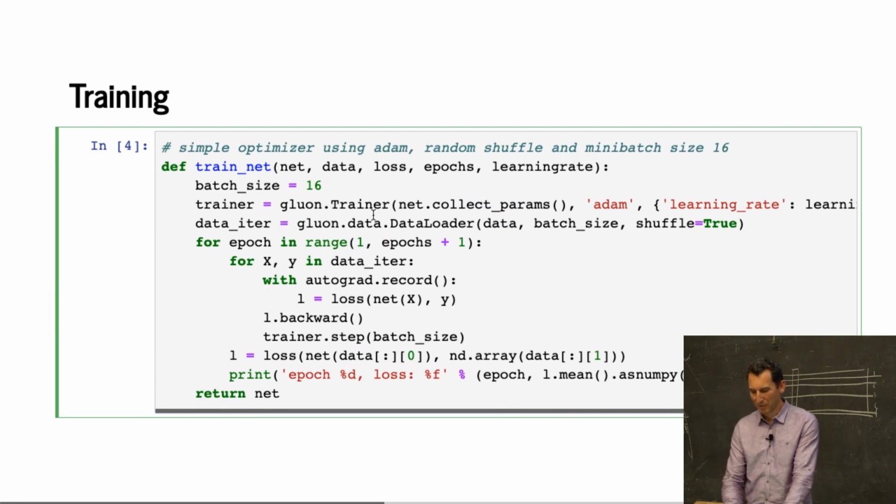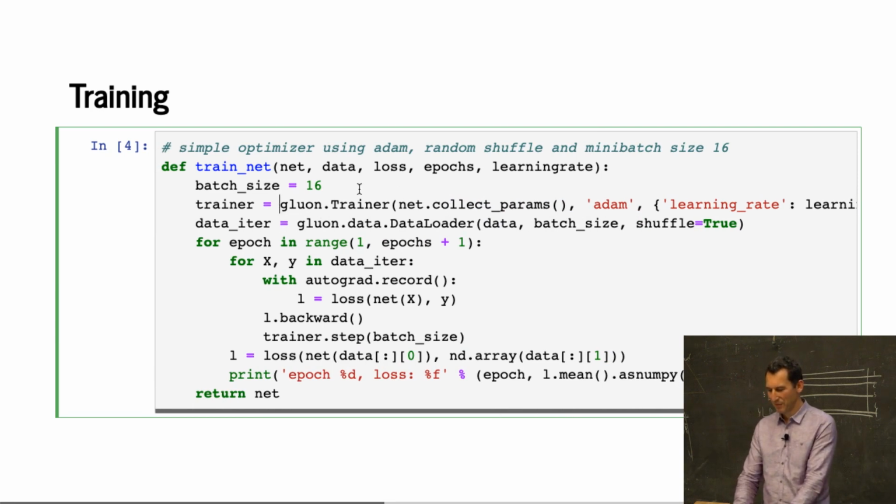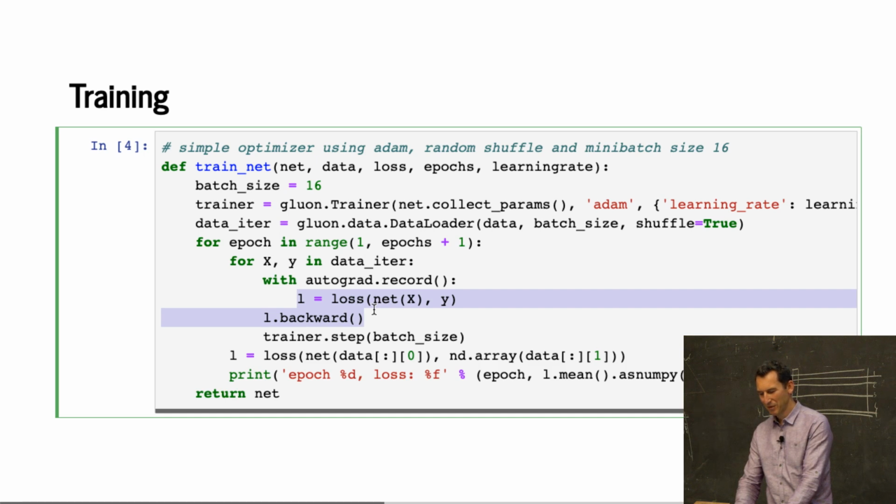I pick my iterator on the training data, and then I just perform training where I go over the data epochs many times, and I just pick the XY pairs from the data iterator. Compute, turn on autograd, compute the loss, compute the gradient of that, and I perform the update.